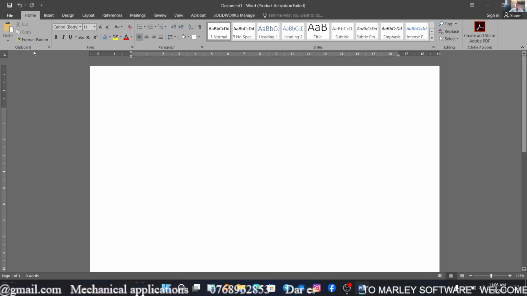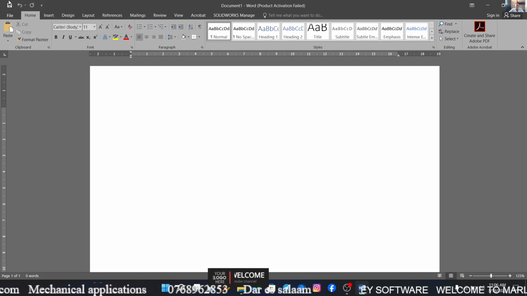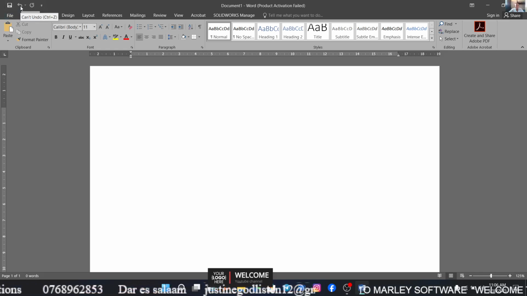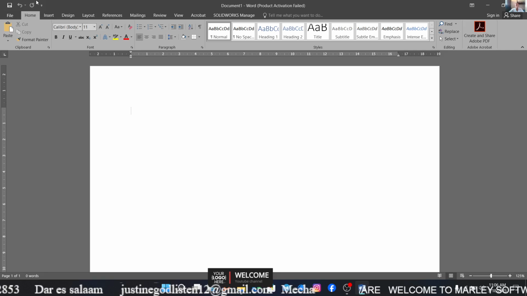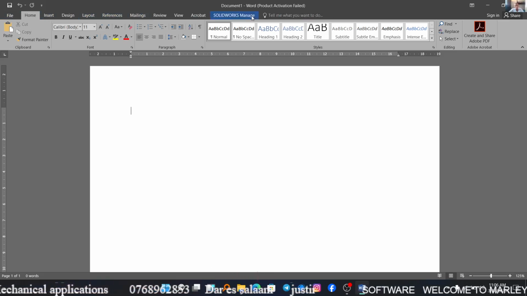At the top here we see 1, 2, 3, which are save, undo, and redo. These at the top we name the quick access toolbar. And those File, Home, Insert, Design, Layout, up to that point, we call tabs.